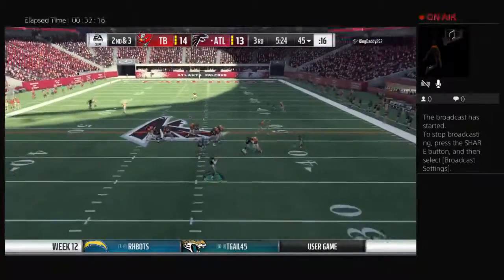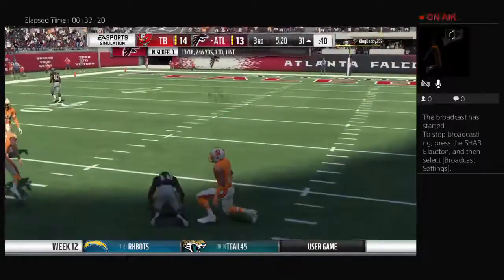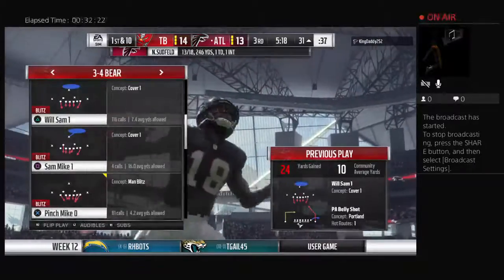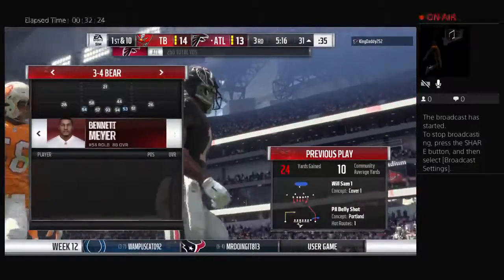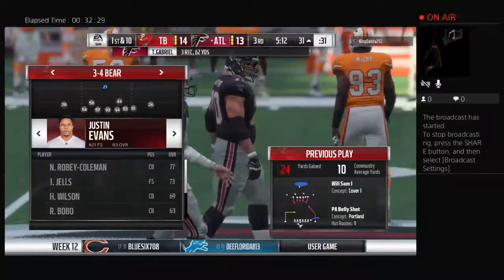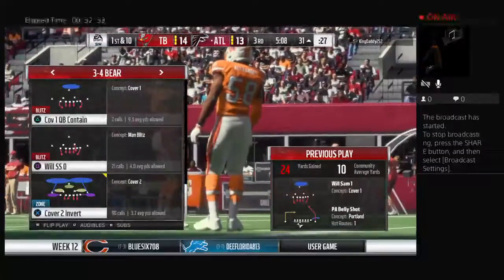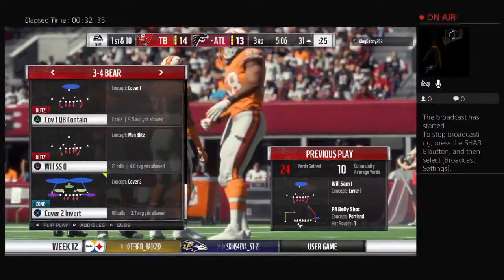Off the play fake, he'll look to throw. And this is Gabriel on the catch. And he takes this one down all the way near the 30. That one goes for 24 yards. And that's one of his advantages as a passer, is it not? With his height, sitting back there in the pocket, firing it over the middle, he can really see everything clearly.